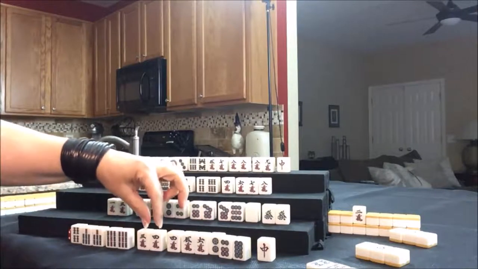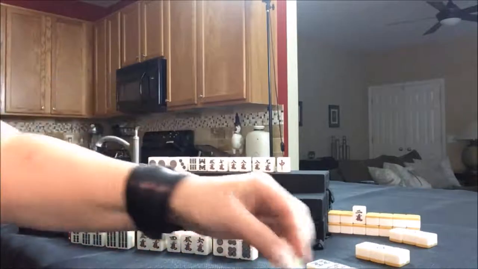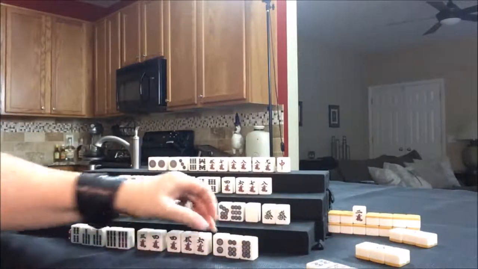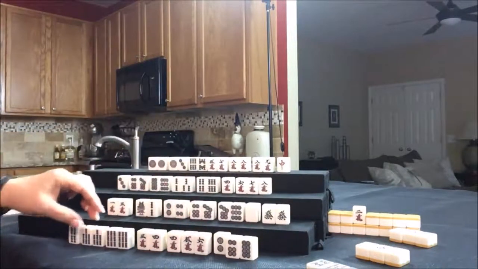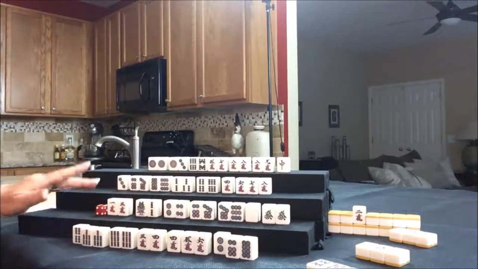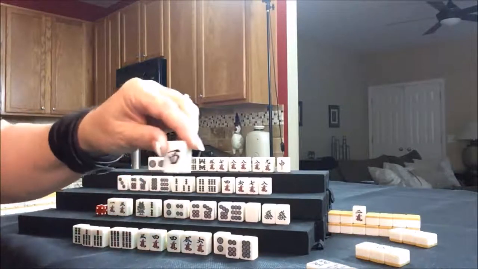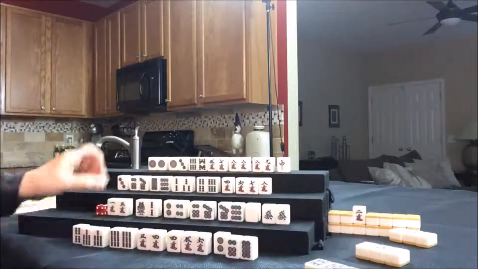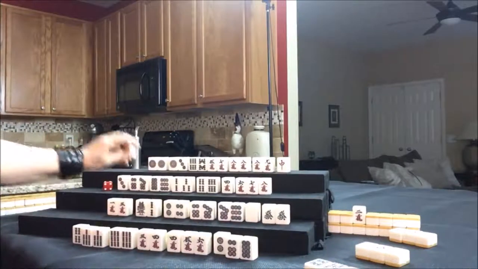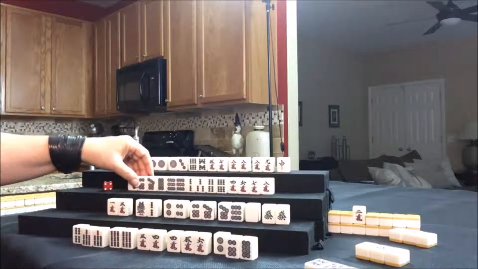3, 4, 5, 4, 5, 6. Okay, so this is a side wait now. Let's get rid of this red dragon because dragons can bring score. We need a valueless pair in here. So let's draw for south, west. We'll discard that. And draw for west. Nine dot. Let's keep that for now. Let's just take a peek.